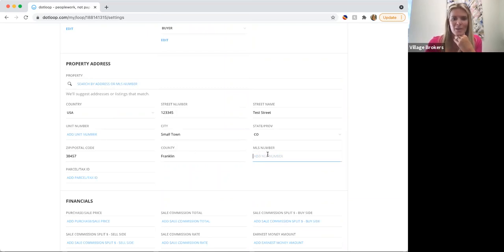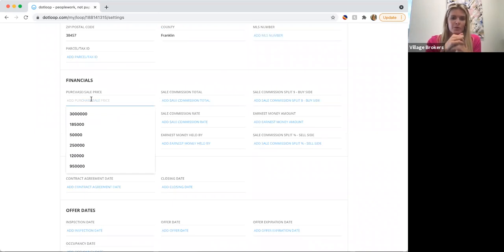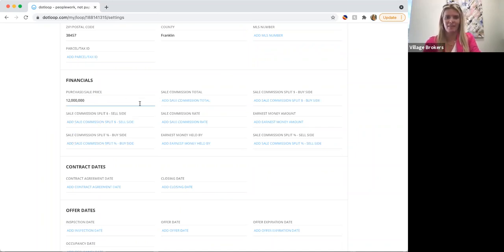If there's an MLS number, include the MLS number because then it's going to pull anything from RealTrax, which is super helpful as well. Then you're going to do what's our purchase price. Let's say we're representing a buyer for a $12 million purchase. Yes, I like it. Our sales commission total, if it was the list side, then you're going to put what your listing commission was going to be, the total.